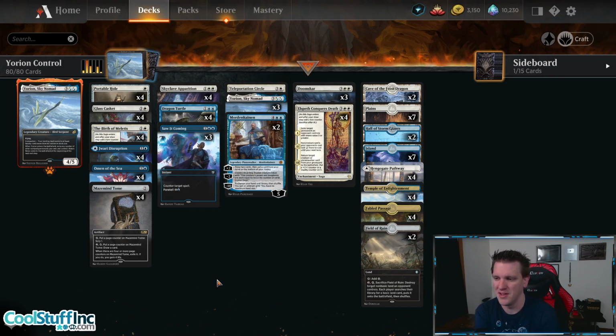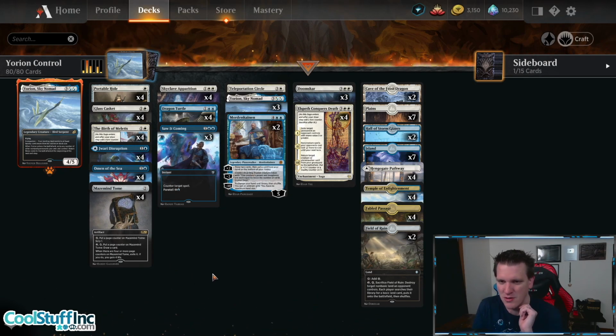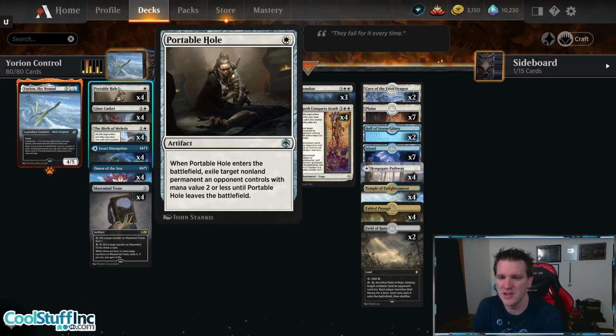So, in the middle of the night when you're bored and you're just playing Magic for fun, what do you do? You grab Yorion and you try blinking some new cards in more of a controlling shell. The last shell was about artifacts and using some of the new artifact synergies. Here, we're using Portable Hole, of course, because that's just really good with Yorion, especially with a Skyclave Apparition, to just blink those tokens.